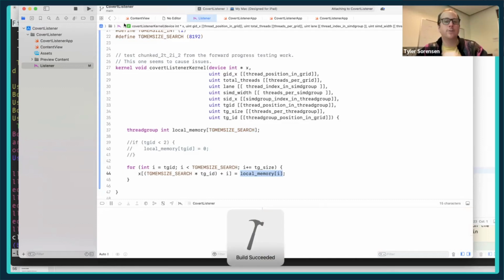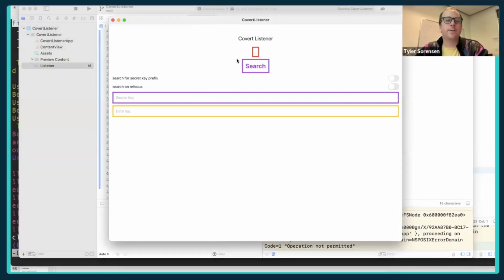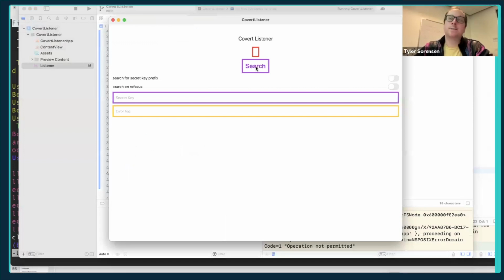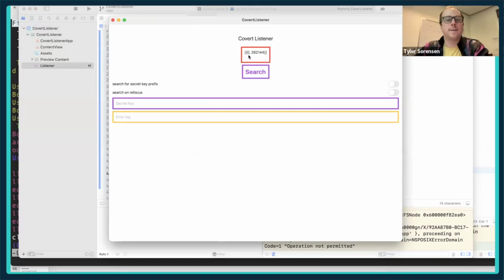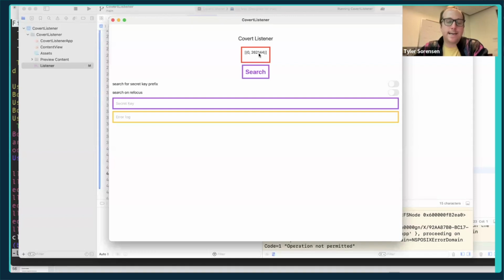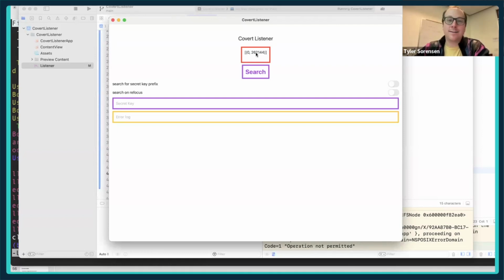So what I can do is run this. The first thing I'm going to do is search. This is just going to give me a dump of uninitialized local memory. It's going to give me a histogram. So if I search, what this says is, I saw the value zero this many times. So it's kind of a histogram. We're only seeing zeros. So you might think the memory's gotten cleared, like usually when you clear memory, it's zero.